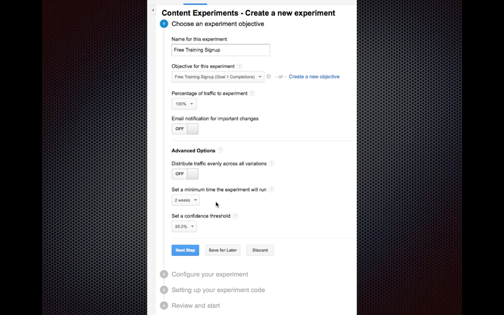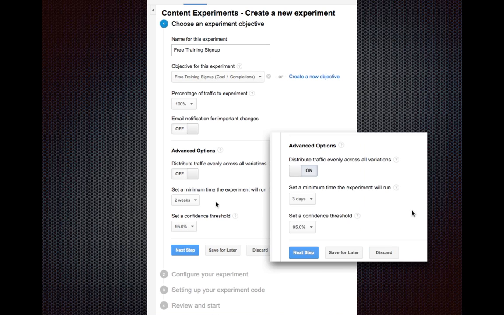So the next step after you select the landing page that you're going to split test is to create the additional settings. So you can see up here at the top that we've set the name for the experiment. We've set the objective, which is your goal, and then the percentage of traffic that you want to send to the experiment. So in this case, 100%. You can send a small portion of all your visitors to an experiment, and then whether or not you want to distribute the traffic evenly.